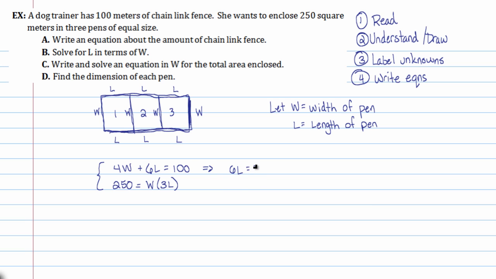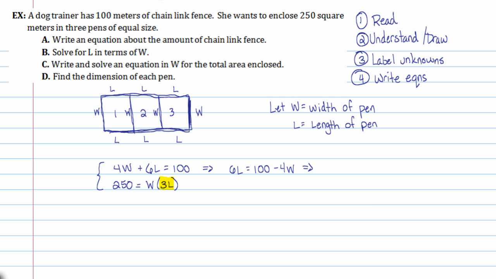So I have 6L is equal to 100 minus 4W. That's just me subtracting 4W from both sides. And I'm going to have you notice something very important here. I could solve for L, right? I could divide both sides by 6 right at this point. That's absolutely fine. But notice something here. Do I want to really solve for L, or would it be better for me to solve not for L, but for 3L? You can solve for L, you'll just get fractions. And if I want to avoid fractions here, I'm just going to divide everything by 2 instead.